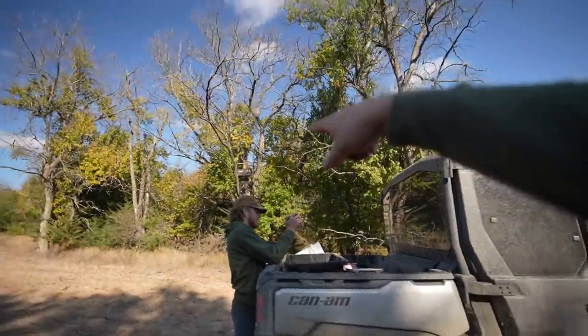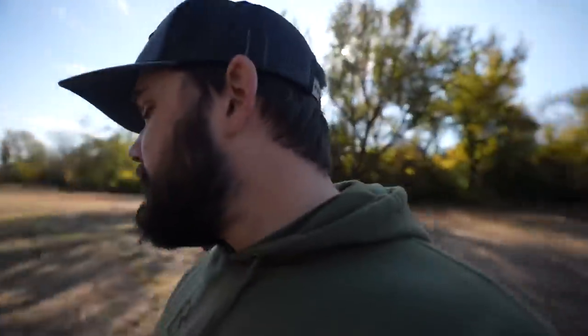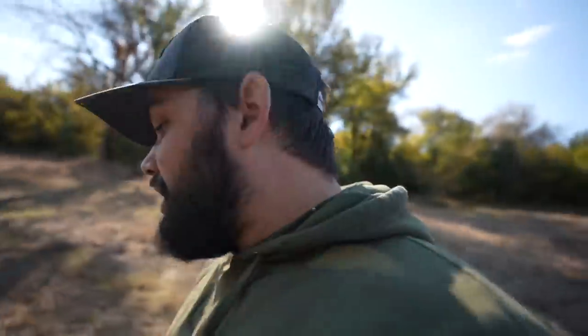We call this the desert plot because we want it to be a clover plot, and it looks like the Sahara Desert. But believe it or not, there's more deer that walk this highway than any other spot. Not necessarily giant bucks, though we have seen big bucks out here. We've got the double stand there, where we try to shoot crows, me and Banjo. And we see raccoons on this camera all the stinking time.